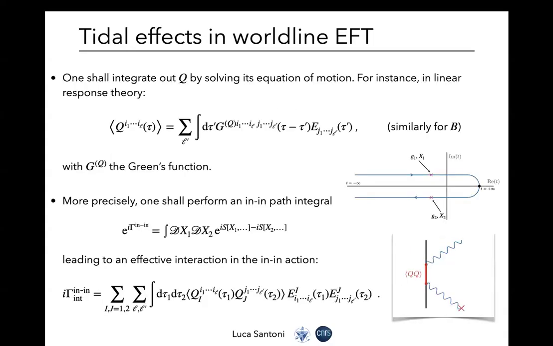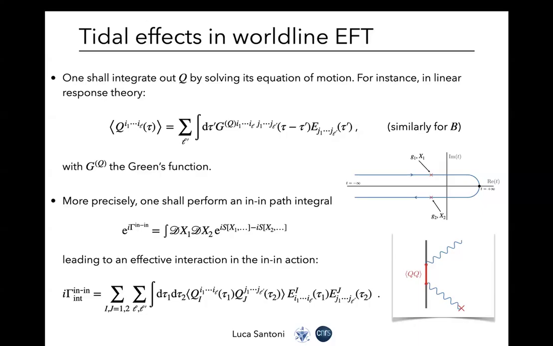this type of operator. Now, what we do is we want to integrate out these degrees of freedom. In other words, we will be solving for Q in linear response theory. Filippo went slightly beyond that, but for the moment, let's say linear response, but including finite frequency effects. More precisely, since I want to account for dissipation, I want to use an in-in path integral. So this is what I will be computing. And in the end, doing this path integral boils down to finding this type of interaction, okay? Where I have a quadratic operator in this E field, and there will be some two-point function of Q.